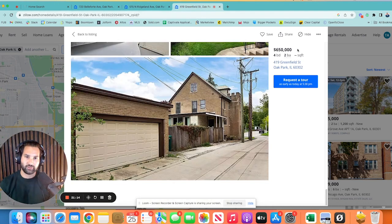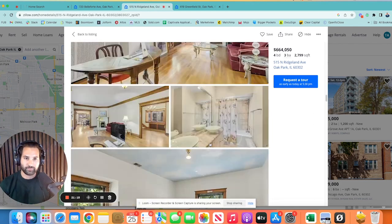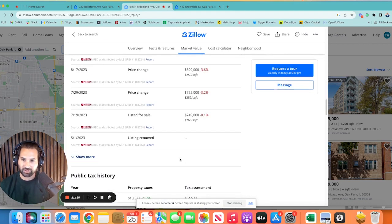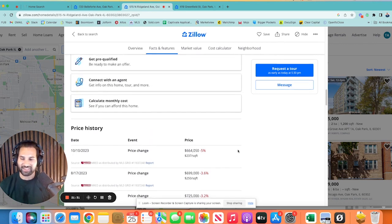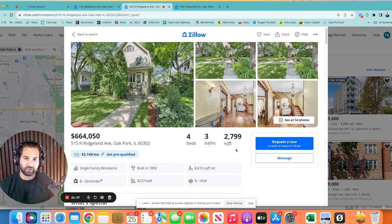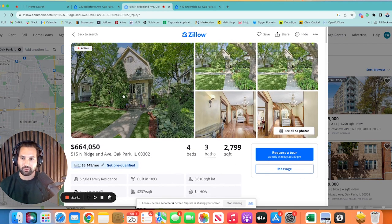And these two are about the same price, and they've been on the market for a while. So this one's been on the market for 3 months. Oh my god, they've been trying to sell this for so long. 750. They were off the mark. I would probably just throw in an offer for like 600,000 with a renovation loan. You know, this would be a great home.